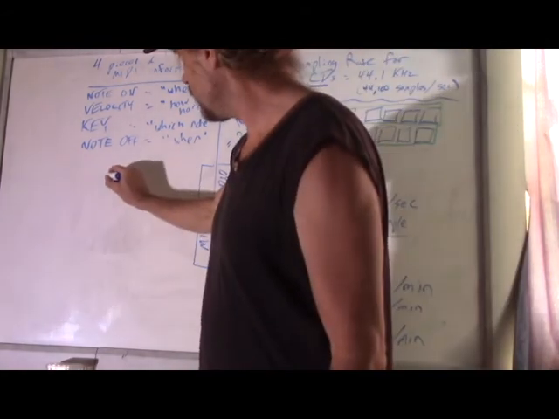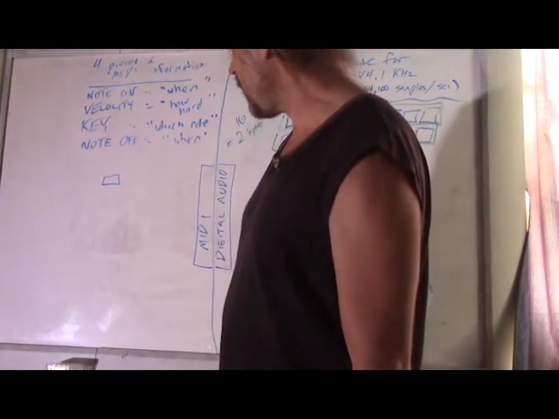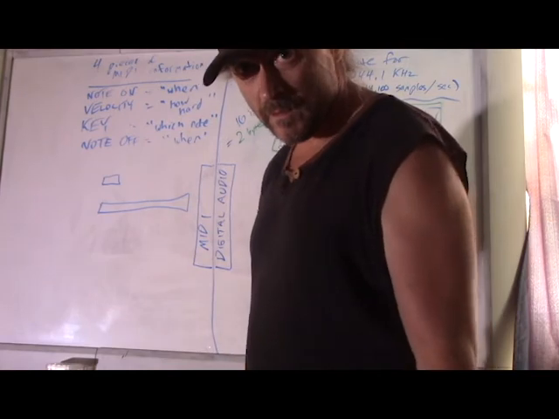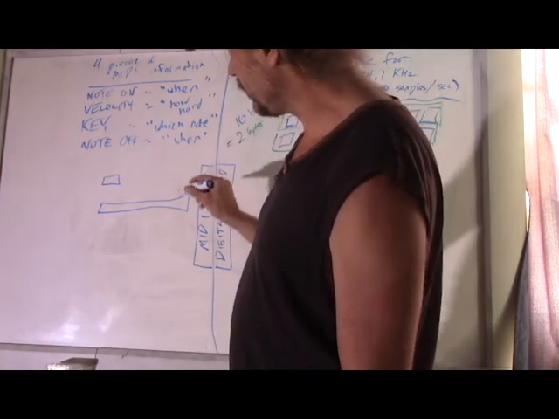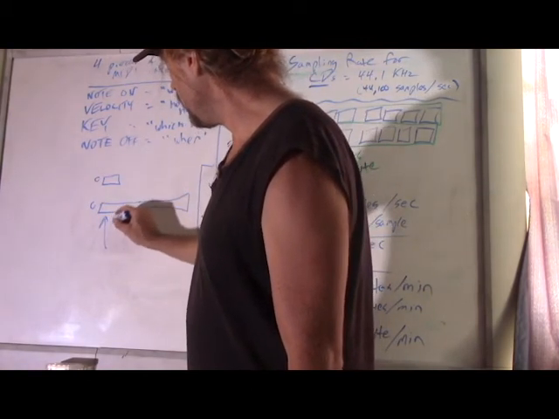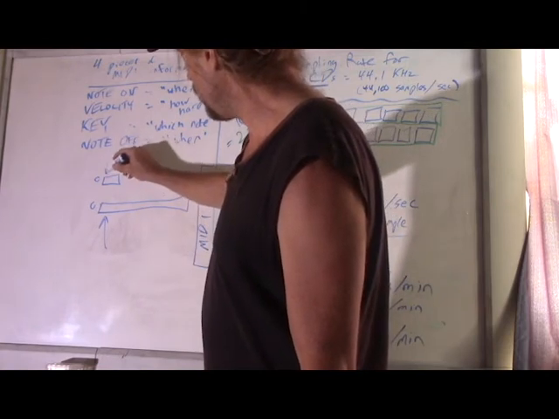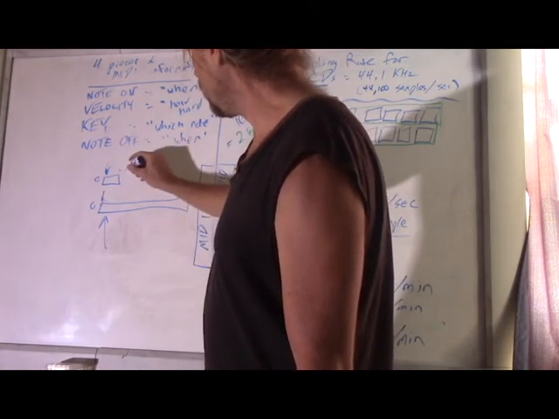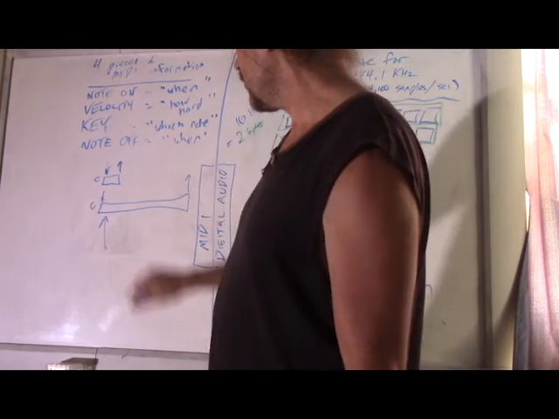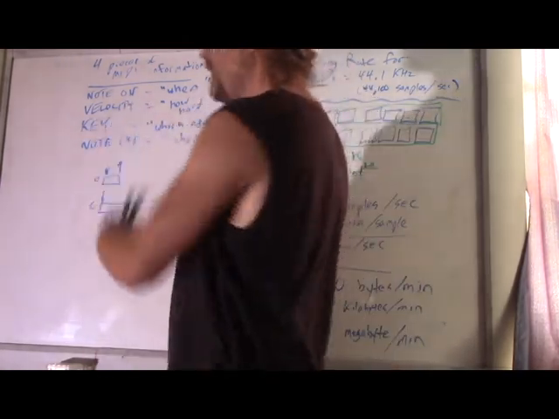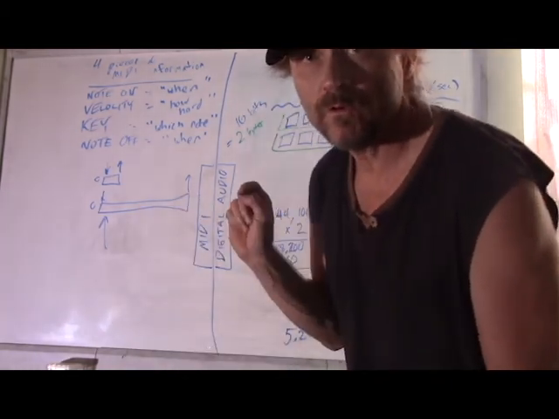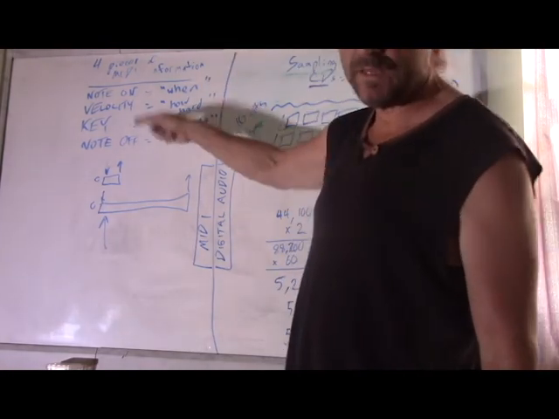So it doesn't matter if I play my middle C that long, or if I hold it down for an hour. It's still the same information. What note did I play? How hard did I play it? When did I put it on? And when did I let it off? Doesn't matter if I held it for this long or that long. It's still what note, how hard, when on, when off. Doesn't matter if I held it for a full minute or if I just went boop, really quick. It's still just 4 pieces of information.